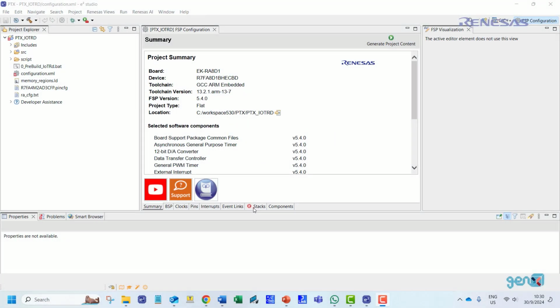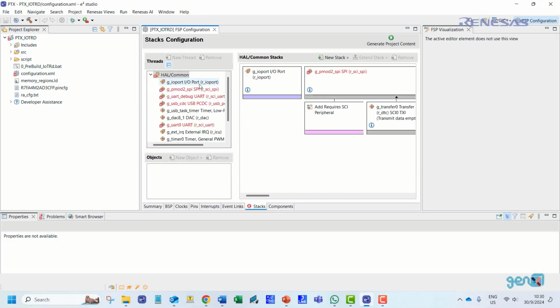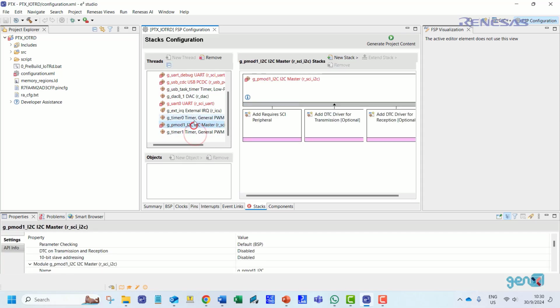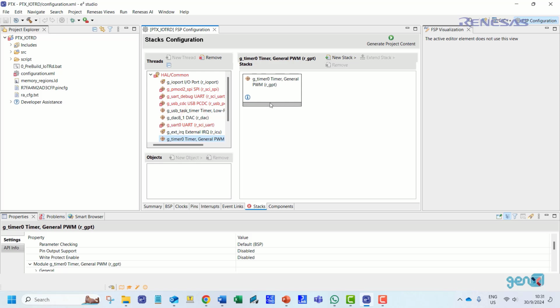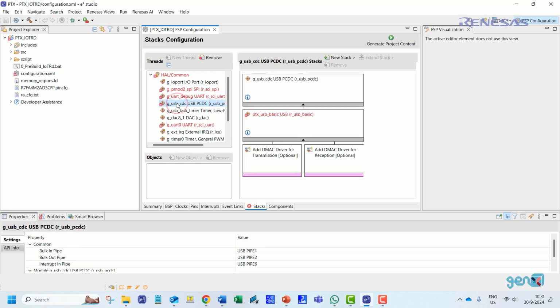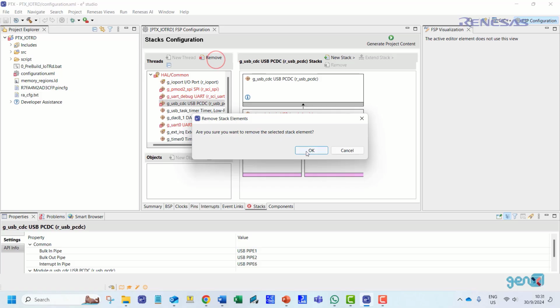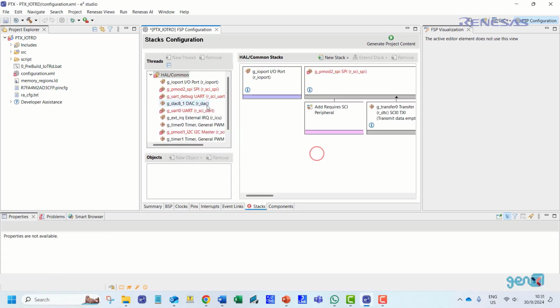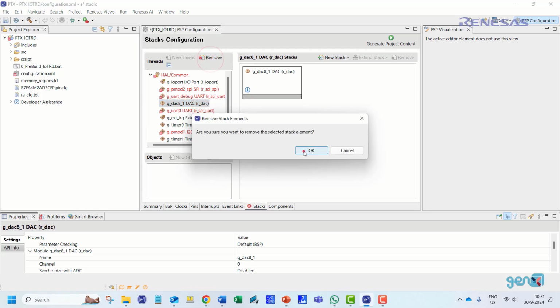We will notice that several of these stacks are highlighted in red, which means when we updated the MCU, these peripheral settings got reset or did not match with the new board. What we are going to do is remove the non-essential stacks because we are not going to use them with our PTX module.